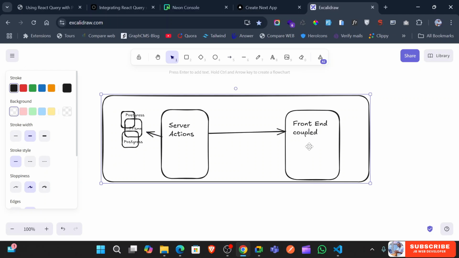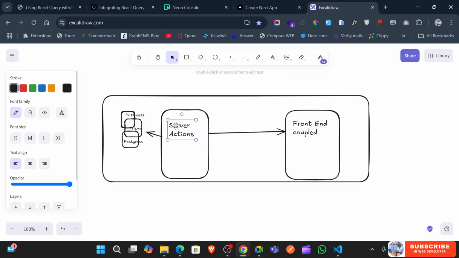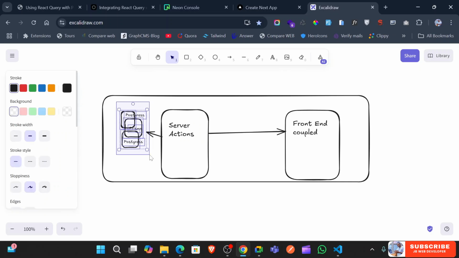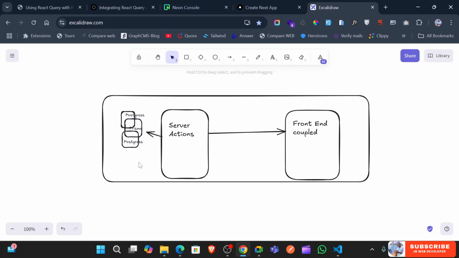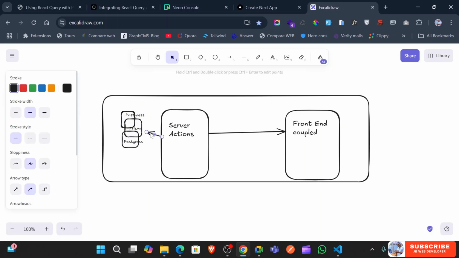which is Next.js. Now the problem with this architecture is that it cannot be transformed, for instance, into any other application. You can see this is based on server actions. So when we don't have server actions, like for instance in a typical React app or in a React Native application, we don't have the server actions there. Maybe we have normal functions, and we are using the backend here. This is communicating with a Node.js API.